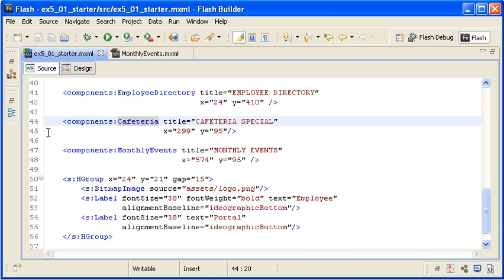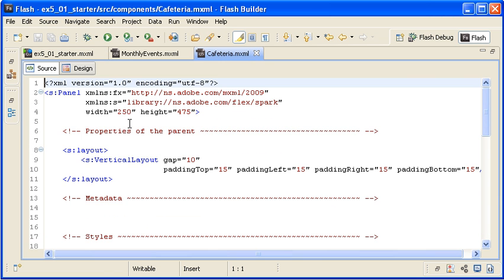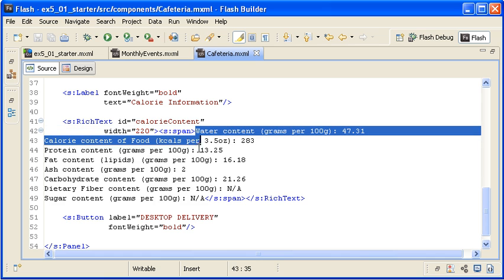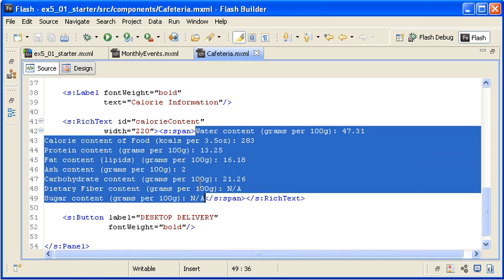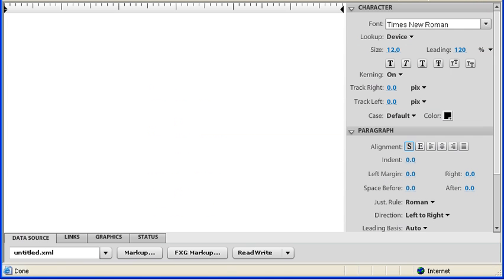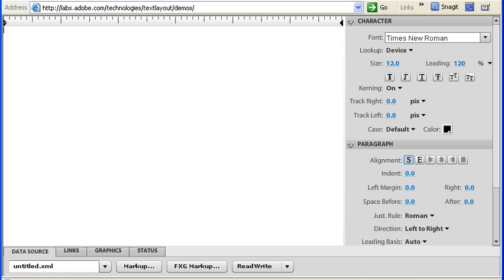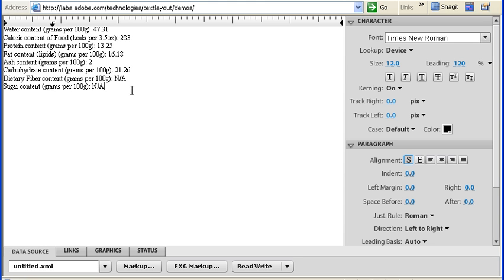From the main application file, I'm opening the Cafeteria MXML component file by control-clicking on it. I'm copying the text between the span tags in the rich text control. In my browser, I'm navigating to this URL and then pasting the text in this text layout editor window.